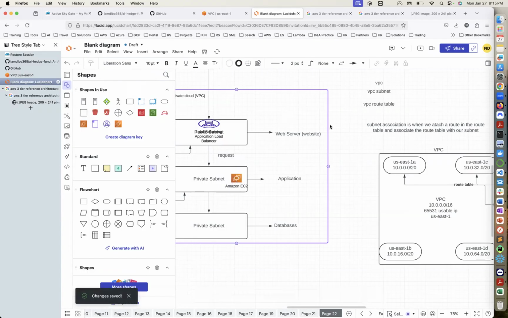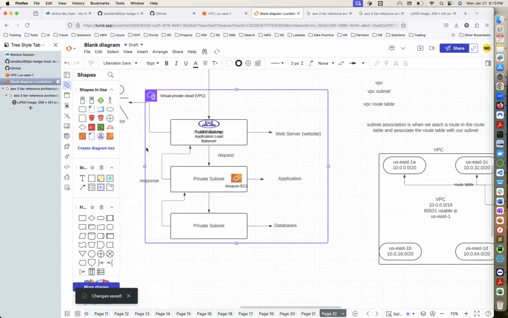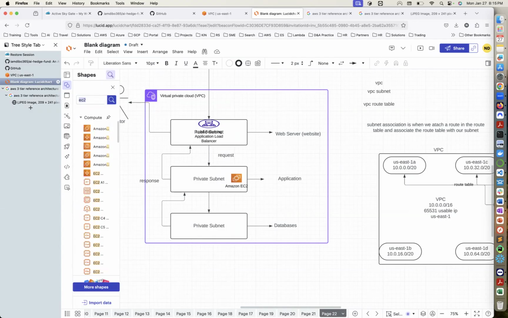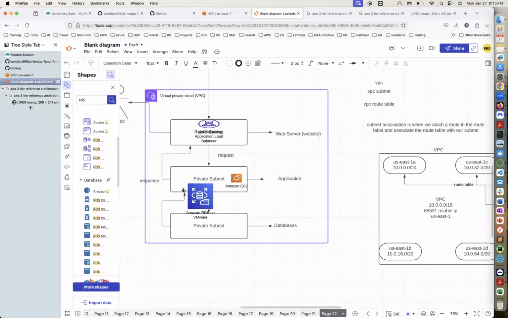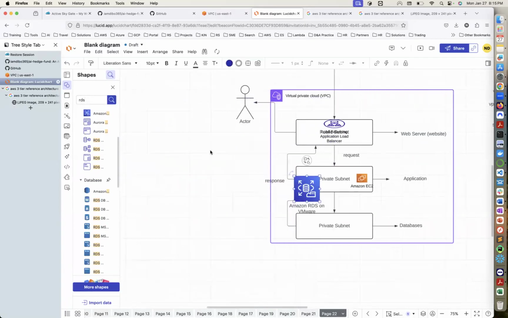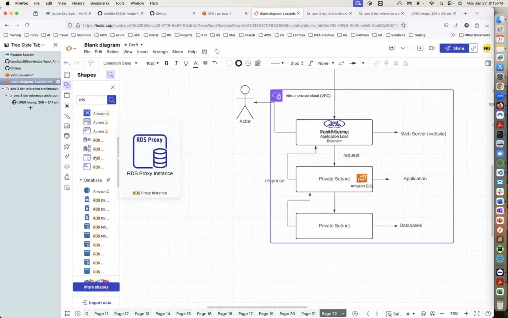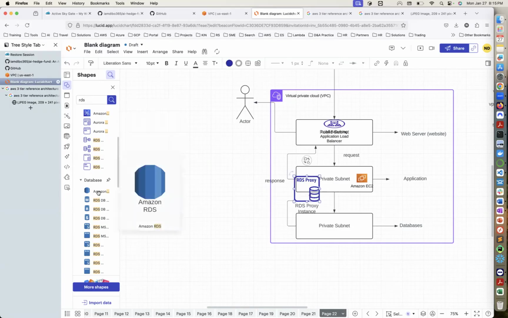Let's brainstorm here. I want us to think a little bit out of the box. We said that you have an EC2 instance, and you have a database too. Let's put RDS, database.